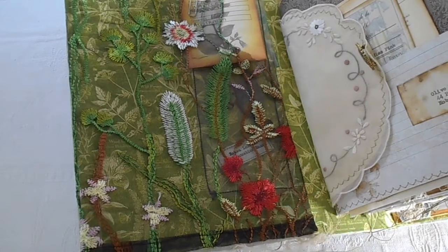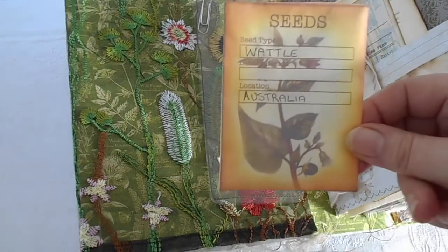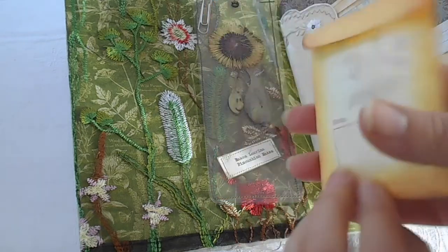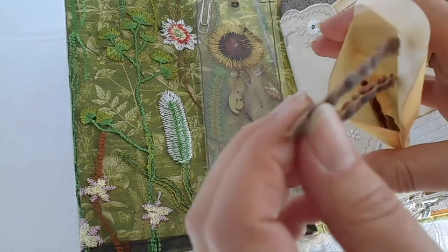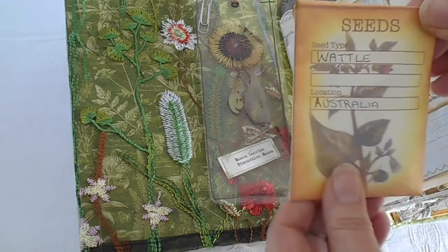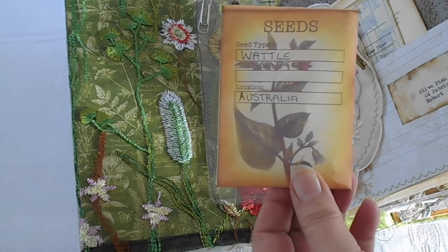They are vintage journals so I like to give them that vintage upcycled look. Here I have a seed packet from Tracy Fox's collection — it says 'Wattle Australia' — so it's seed pods that are actually Australian wattles, and that's the kind of thing that Olive would have collected in her travels. She spent a lot of time in the desert following the wild trails to paint pictures of the native flowers, collecting seed pods and leaves and flowers to paint.